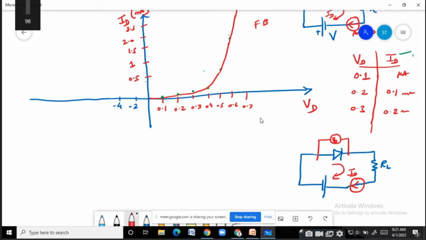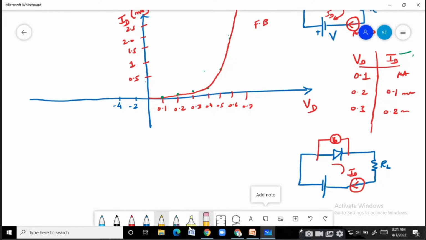This is going to give your ID. Note the direction will be opposite. The direction of the arrow will be opposite because it will follow the direction of the power supply. Now if you look at the reading, this is positive and this is negative, because this is connected to the negative terminal of the power supply. That's why you get a negative voltage over here. So -4, -6, -8, -10, -12, like this. When you do this, you get a table.